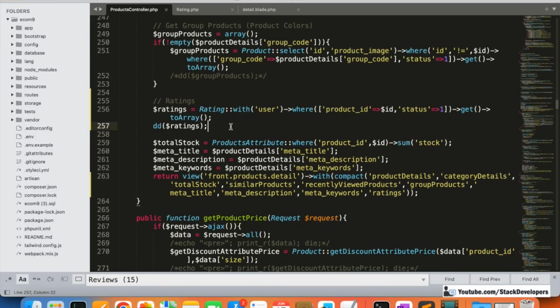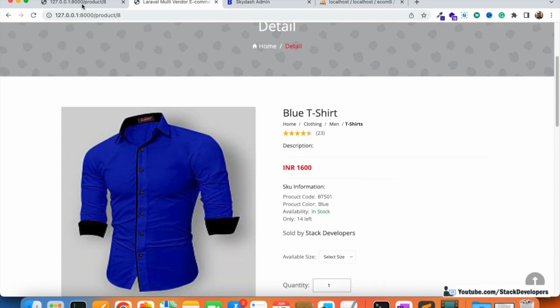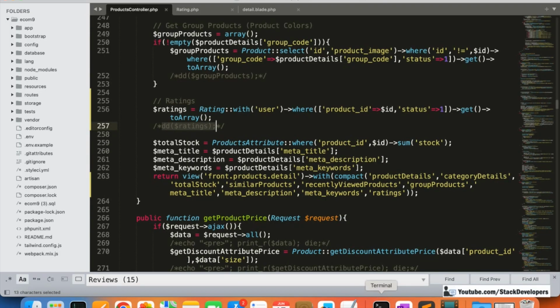Now I'm going to disable this one, and like this, here you can see the details. Now we can pick the name of the user, then name.